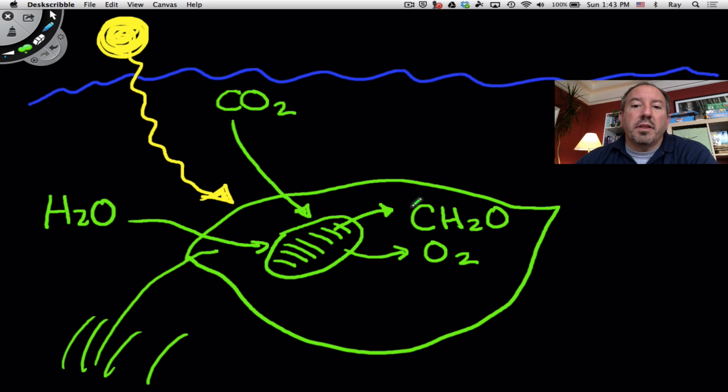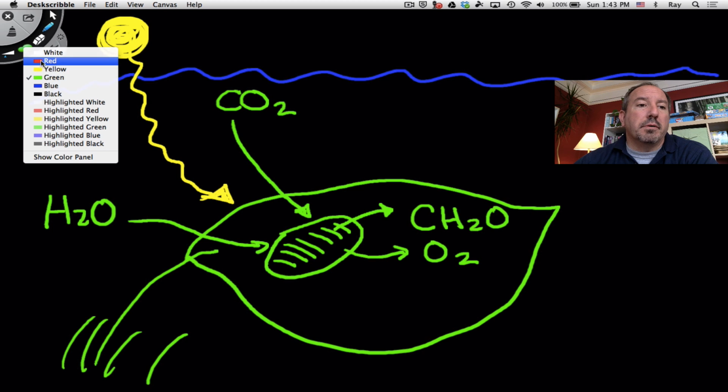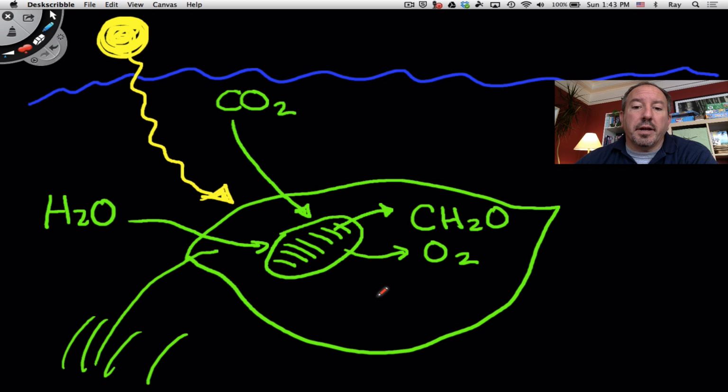And so one of the obstacles in studying primary productivity is that it's very difficult to measure just how much carbohydrate and oxygen plants are making. Because as it turns out, they're actually consuming some of the sugars and oxygen themselves. Now, this may be an obvious statement, but I'm going to point it out. Plants are capable of respiring. In other words, cell respiration. And they do this in another organelle called the mitochondria.